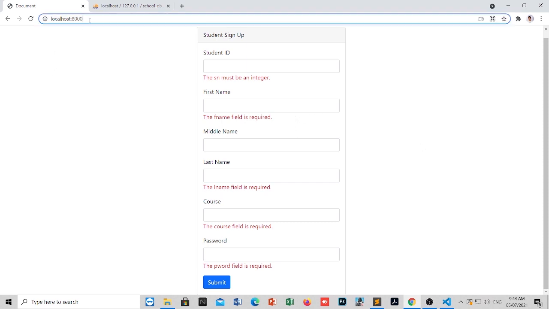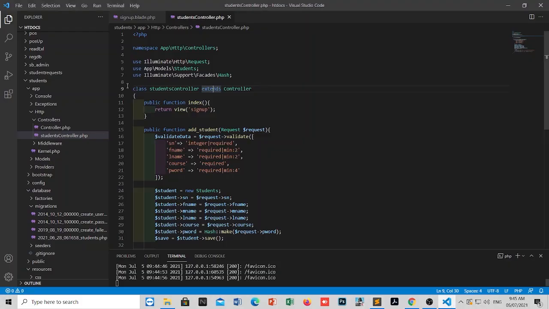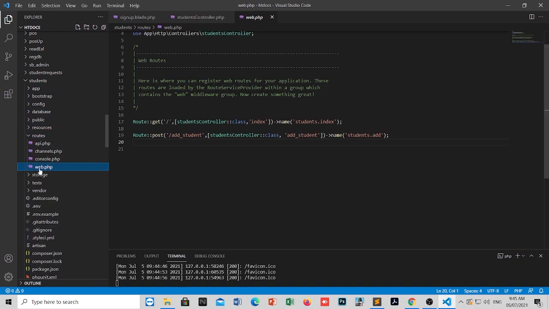So upon entering or upon accessing this web application, dapat una na itong makita is ang sign up or sign in. I think sign in. So let's modify our route. Okay, and create a sign in page. So let's go to our resources, routes, web.